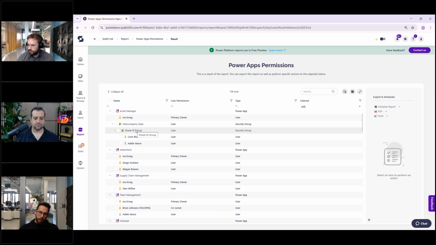Now, the next step that we're going to focus on, because that's something that's needed, after you see the inventory of everything that is available, you want to do something with it. And that's what we're currently building. We're building actions that will allow you to perform cleanup of these resources, so you can change the owners and you can delete the resources that you don't need. And then we're going to also extend this into other actions that our users find the most helpful.